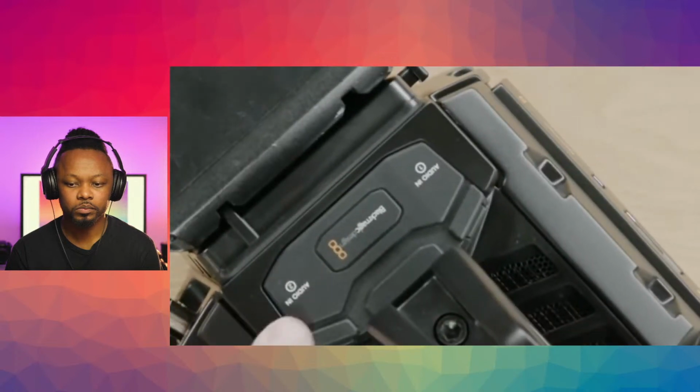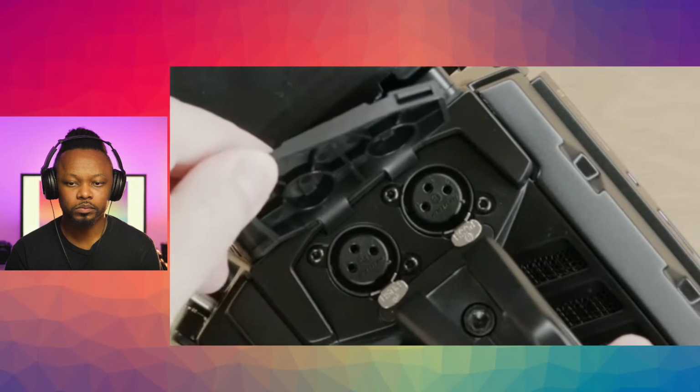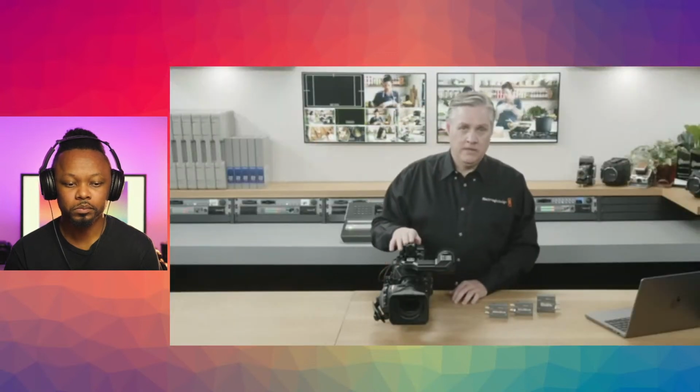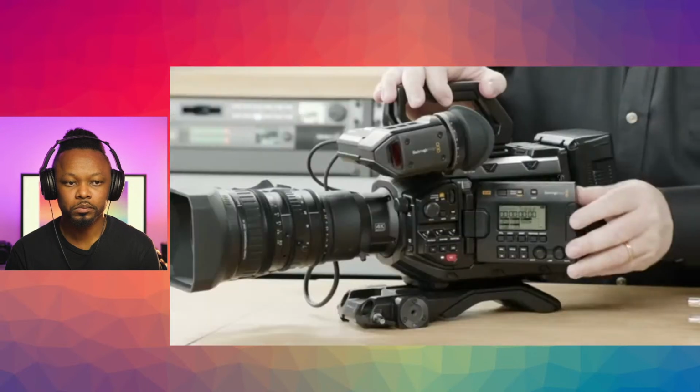Now on the top here, I'll see if I can get that on the top shot there. They've got an overhead view. You can see there's two XLR professional audio inputs under the cover there. These are really low noise, and good quality audio is obviously really important on a broadcast camera. And they also include phantom power. So if I swing around to the front, you can see it's the similar lens mounts. I'll show you the side. On the side here, it's got a fold-out display. You can see it there.